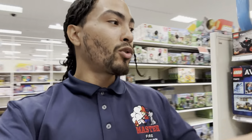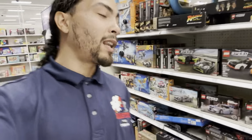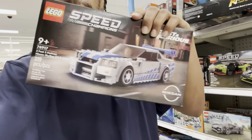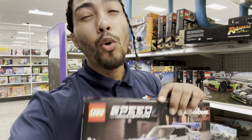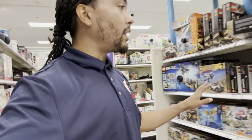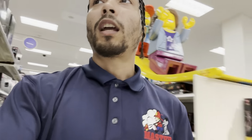everything up. But you know me, man, had to come check out the Legos. I remember when they released this, you couldn't find these nowhere. You couldn't find them nowhere when they first released these. But now I had to grab one, and that's all I needed was one. I love the Legos. You know me. If you watch my videos and you've been keeping up with the videos, you know that I love the Legos. I used to collect Legos before I got back into the Pokemon card wave.